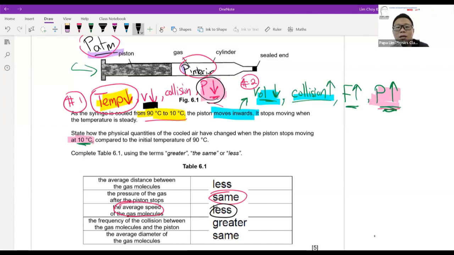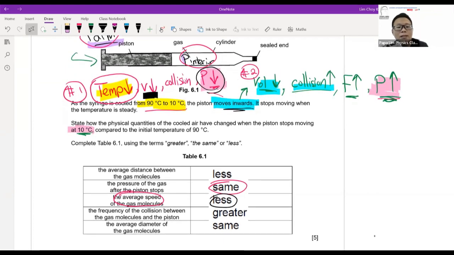So at the second scenario where the piston moves inwards, remember the collision is increased because there's less space, but the speed of the substance itself actually remains the same. So the speed of the particles gets reduced at the first scenario, and with that same speed, now I travel in a smaller space, smaller volume, the collisions will still increase because of the reduction in space. And thus we can conclude that the frequency of the collisions between the particles actually increases because of the reduction in volume.